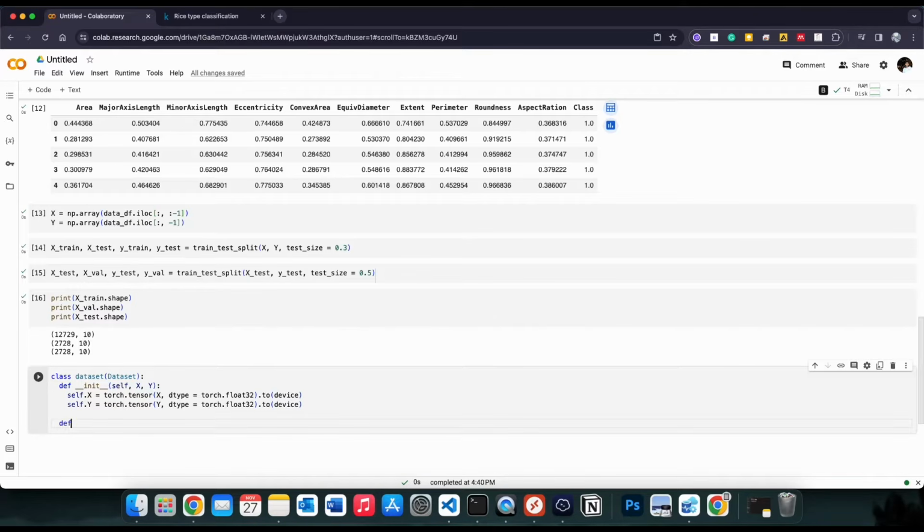The first function is called def __len__(self). Now, I am not naming this function whatever I want, because as we mentioned before, the function is already defined and already built inside PyTorch, but we need to modify it to match our dataset and to be suitable for our dataset. So we will do def __len__. We are going to return the length of self.x. So what does it do? This function basically returns the shape of the input.